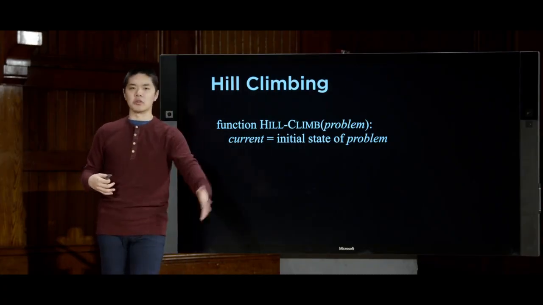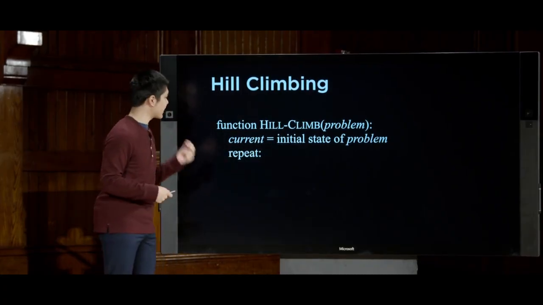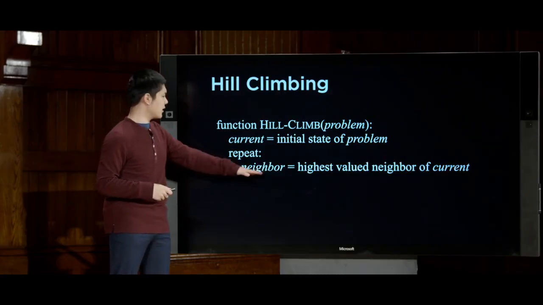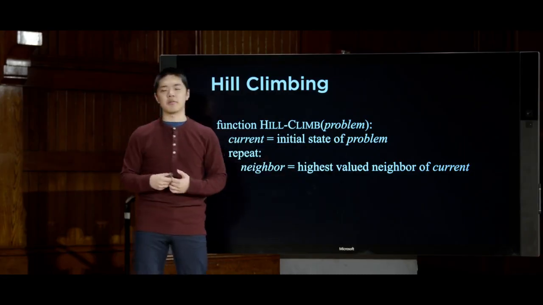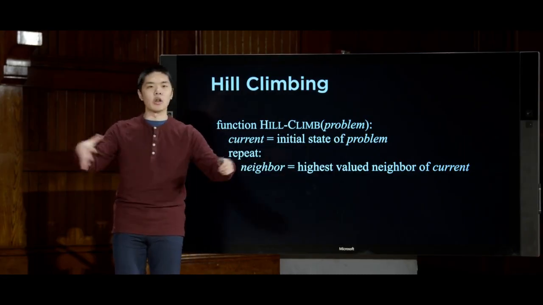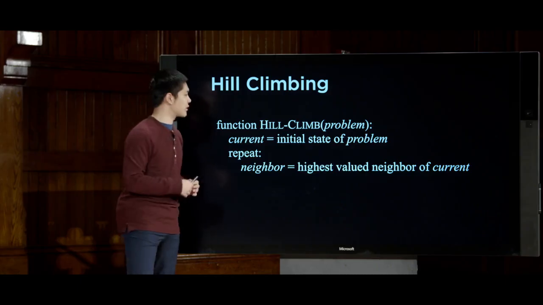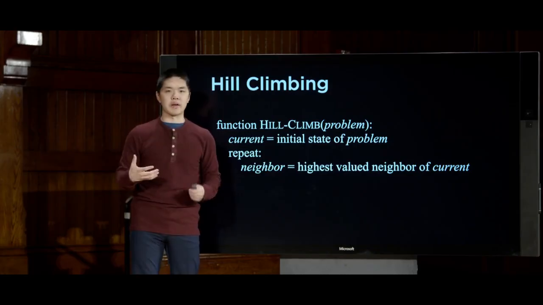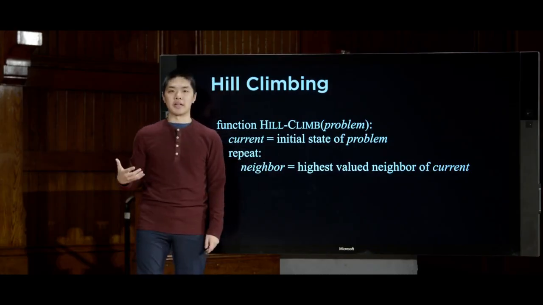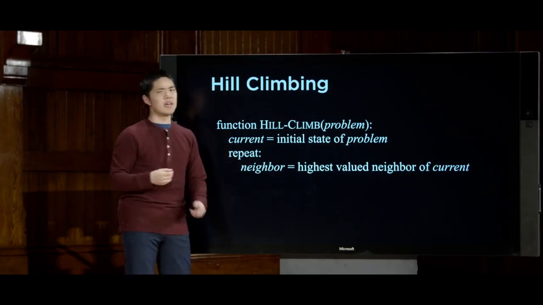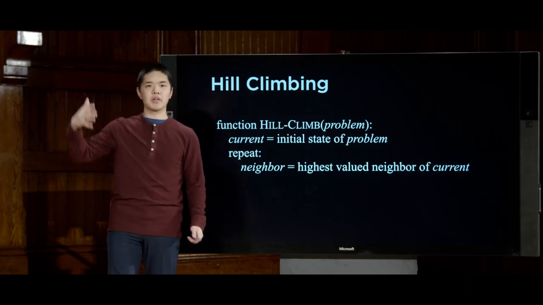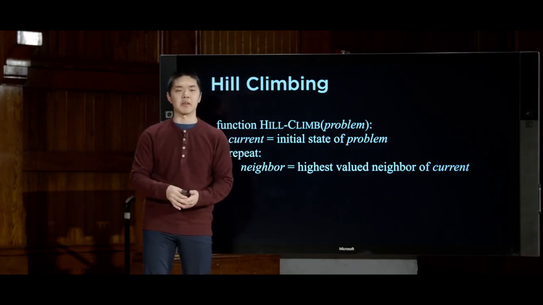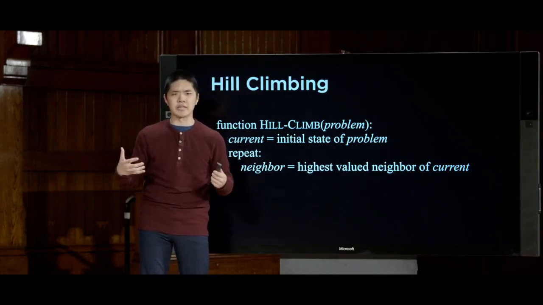And now here comes our loop, some repetitive process we're going to do again and again until the algorithm terminates. And what we're going to do is first say, let's figure out all of the neighbors of the current state. From my state, what are all of the neighboring states for some definition of what it means to be a neighbor? And I'll go ahead and choose the highest valued of all of those neighbors and save it inside of this variable called neighbor. So we'll keep track of the highest valued neighbor. This is in the case where I'm trying to maximize the value. In the case where I'm trying to minimize the value, you might imagine here you'll pick the neighbor with the lowest possible value. But these ideas are really fundamentally interchangeable.